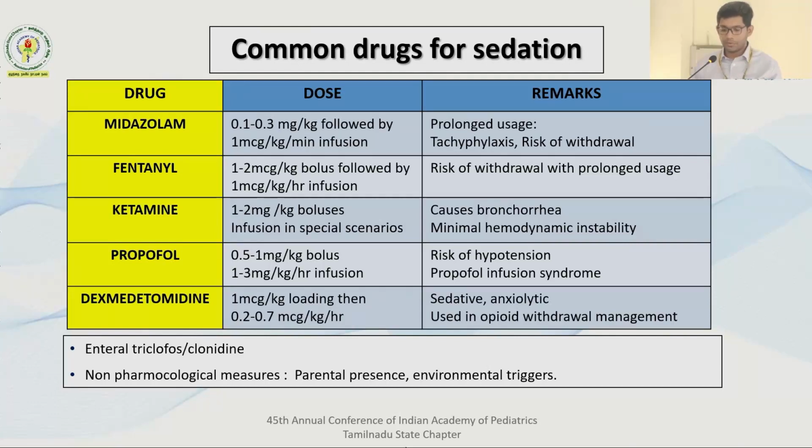Dexmedetomidine is a newer drug which is coming up in a big way, and is part of regular sedation protocols in many pediatric intensive care units. It is a mild sedative anxiolytic. It helps us reduce overexposure to opioids or benzodiazepines, and peri-extubation, the child can be extubated while on dexmedetomidine, as it does not cause respiratory suppression.